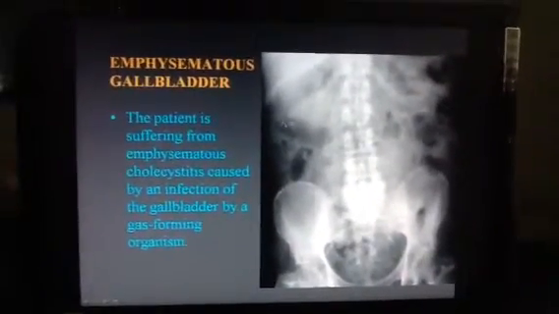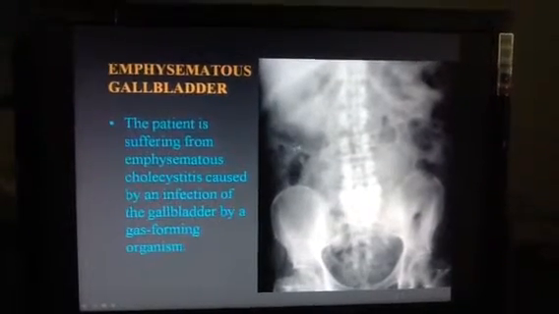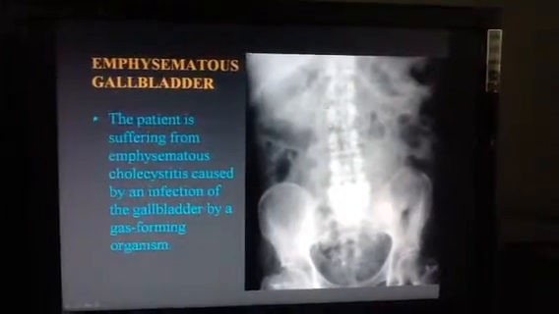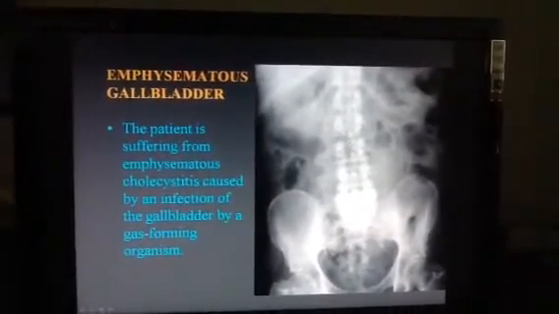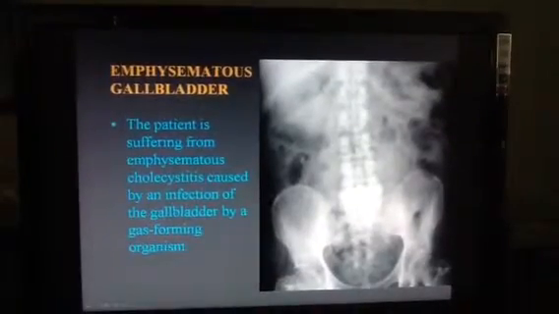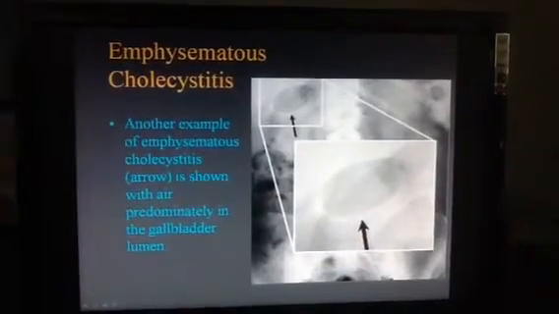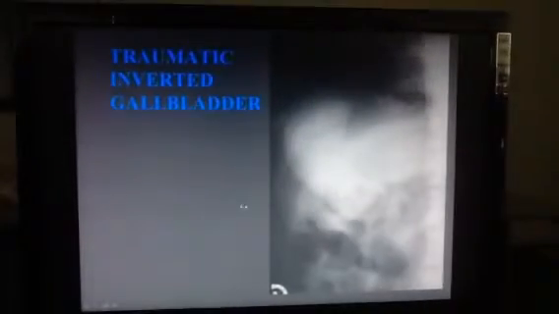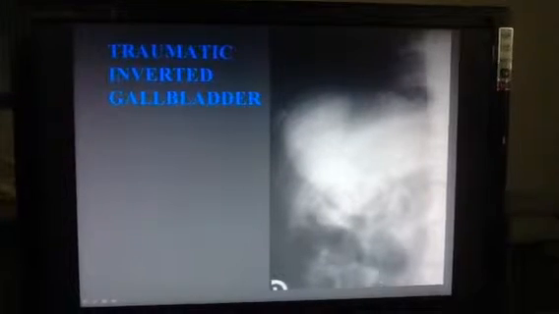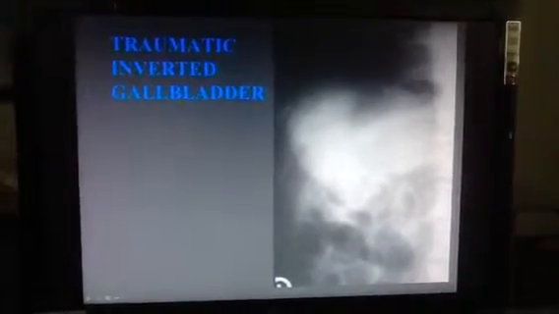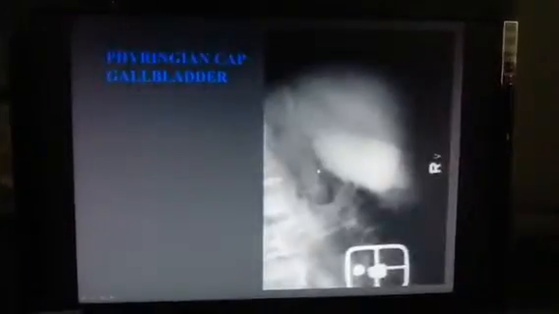Again, emphysematous gallbladder, what does that tell you? That there's some pyogenic activity going on. You probably have cholecystitis, but it could be more than that. It could be gangrene or something like that. Here you've got air. This was more in the muscle coat. This one is air inside the lumen, but still referred to as emphysematous gallbladder. Inverted gallbladder, so it's pointing up, not down, probably because of a traumatic event, maybe an auto accident or most likely a fist fight. Don't worry about that stuff.